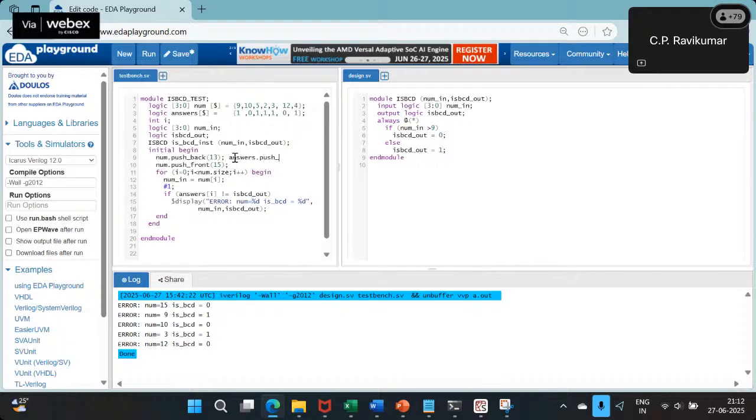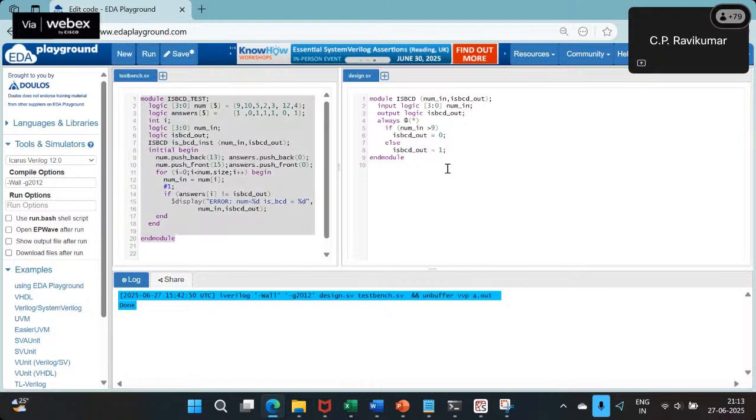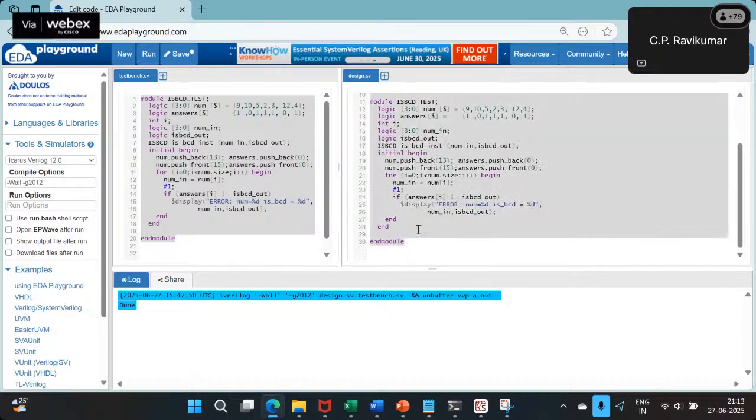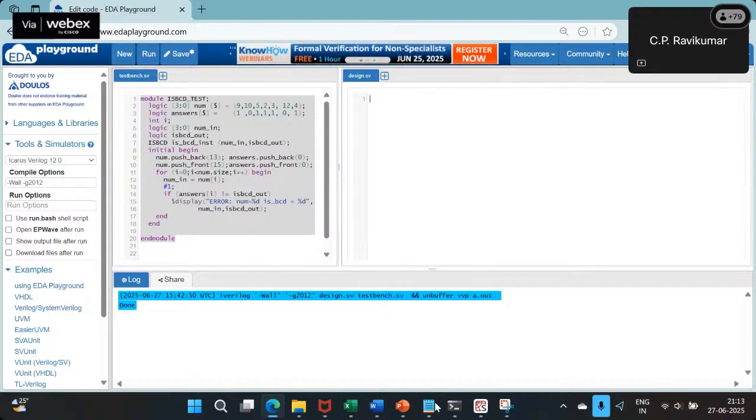Answers dot push back is false, and answers dot push front is also. Something like this. Similarly, you can try using all the others, like push. Let me give this also to you. Is it making sense, everybody?